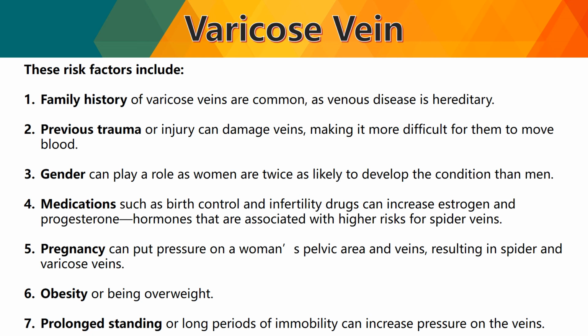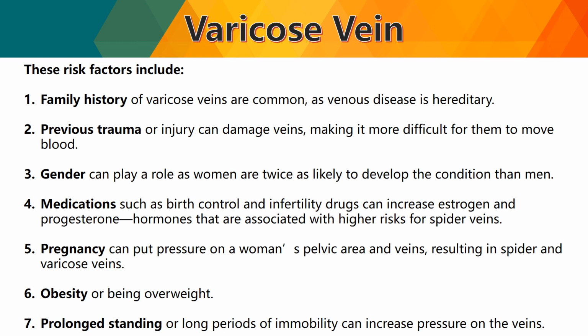First, you have family history, if varicose veins run in your family. Previous trauma or injury can damage veins. Gender can play a role, as women are twice as likely to develop the condition than men. Why women? Because women are the ones who get pregnant. Remember, when a woman is pregnant, her weight is heavier, right? So usually the pressure is higher, and so varicose veins usually develop.